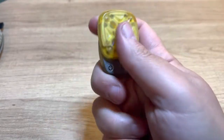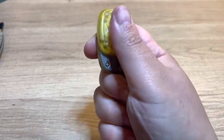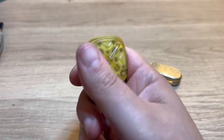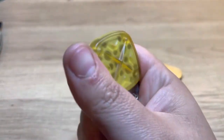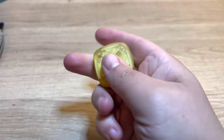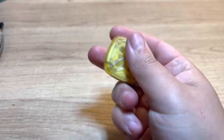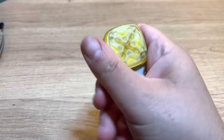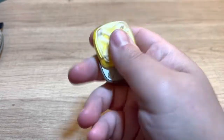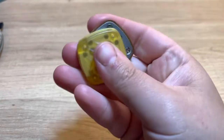It doesn't really have pops like you'd expect from an acrylic slider. This is more of like — you hear that sound? Feels good actually. It does feel good. I'm really curious to see how the other one is going to stack up to this, so I'm going to hang on to this before I return it to Fidget Focused. Let's see how it stacks up.